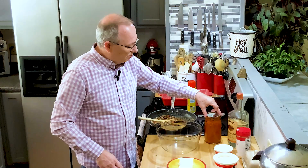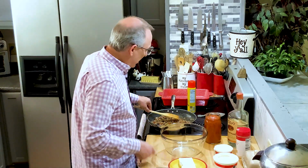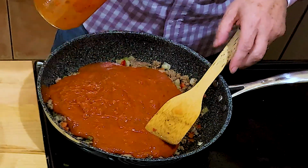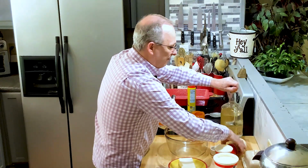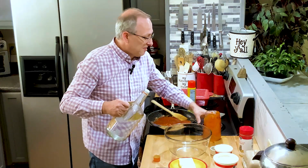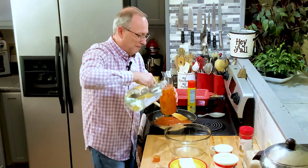But I'm using my home canned spaghetti sauce, I just popped it. So I got this going here. I'm just going to add my spaghetti sauce to the meat. And I'm going to put about maybe a quarter cup of vodka in there. Now vodka is totally optional. You don't have to. Not sure why you wouldn't, but you don't have to. Most of the alcohol is going to be cooked off. And it looks like about a quarter cup.